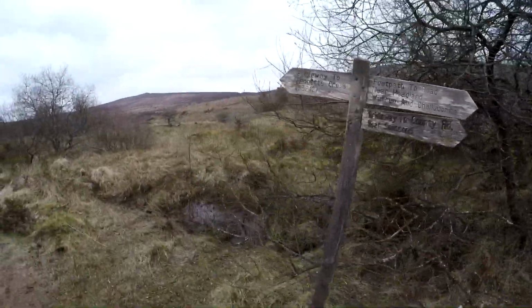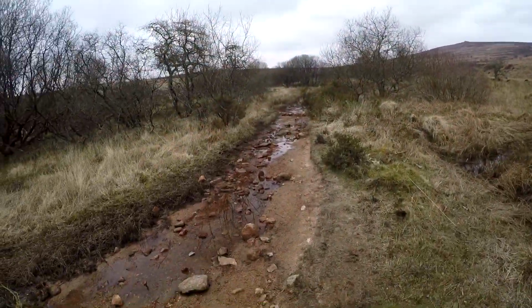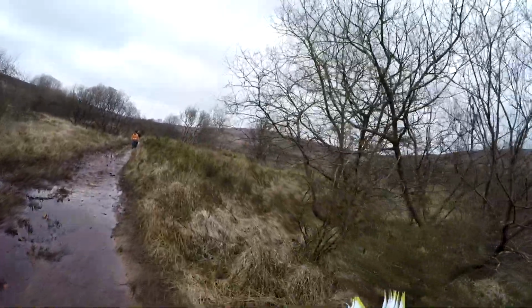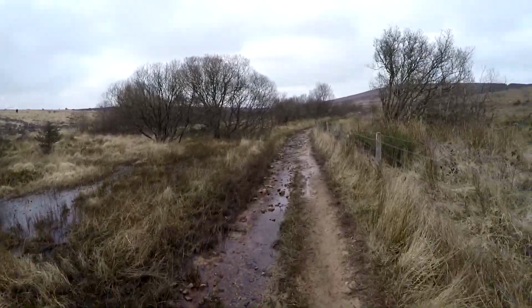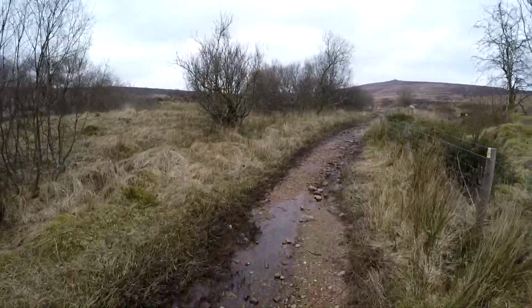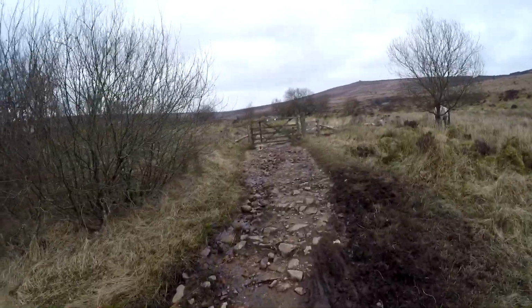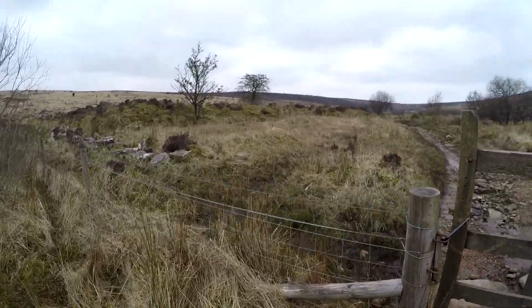This is definitely a path junction, so I'm going to carry on. There are some ruins up there though, but gut instinct is saying carry on, especially as here there's another one. Bridle way to Bennett's Cross. Is that where we're going? Go straight on at 2 path junctions and this is probably it. Okay, I see a gate ahead. No mention of a gate in the book. What does this gate say on it? Forestry Commission. Please shut the gate.